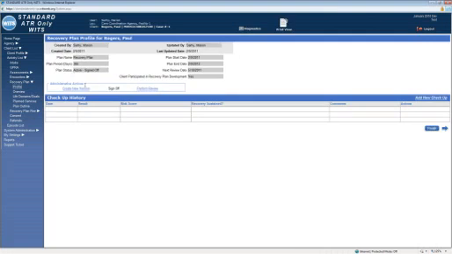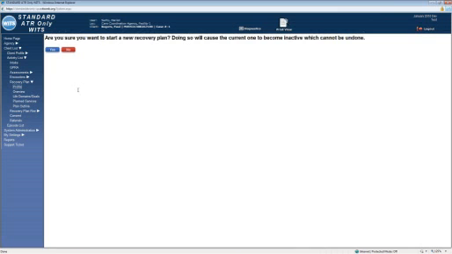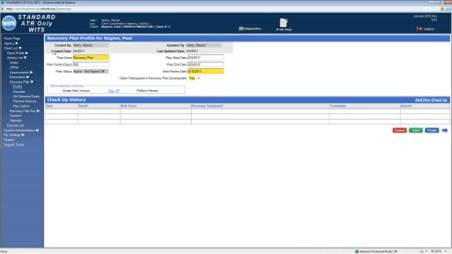If I want to create a new version, I'm going to show you, if you want to know. I have that plan that is signed off. I have that new version of my plan, and I don't want to go through the review. What I want to do is to create a new version right away. So I'm clicking on Start a New Version, and it's actually going to start a new recovery plan using the template of what I have entered earlier.